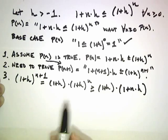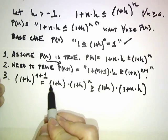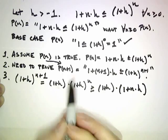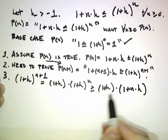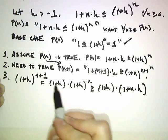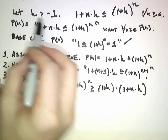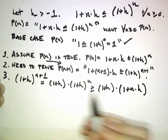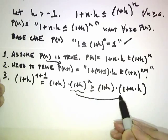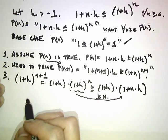And at the beginning of the module, I talked about how if a was less than b, then 3a was less than 3b, but not minus 3a versus minus 3b. So that's what's going on here. This 1 plus h term is positive because h is greater than minus 1. So since this is positive, it's okay. I mean, this term is going to be larger than this term. But it wouldn't be okay if 1 plus h were negative, but it is because we said h is greater than minus 1. If that little aside was confusing, just ignore it. So here we are. We've used the inductive hypothesis to transform this into that. So now, what can we look at?